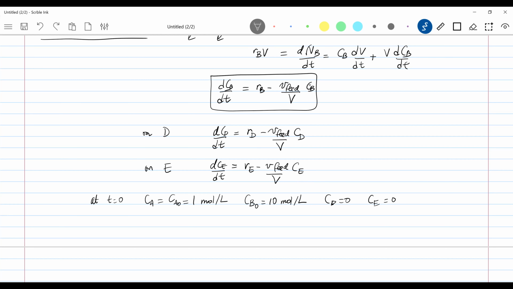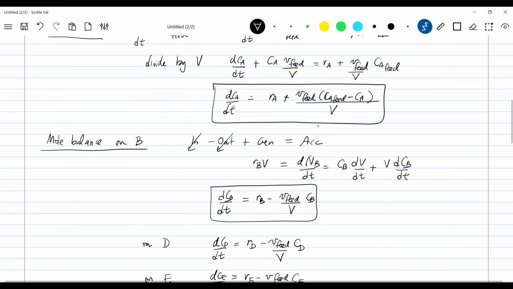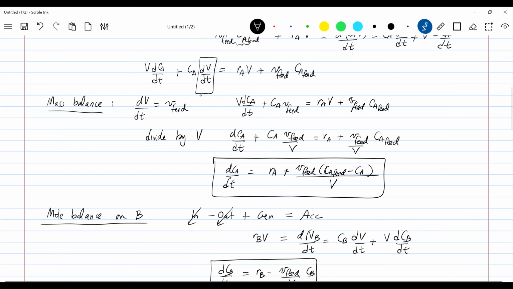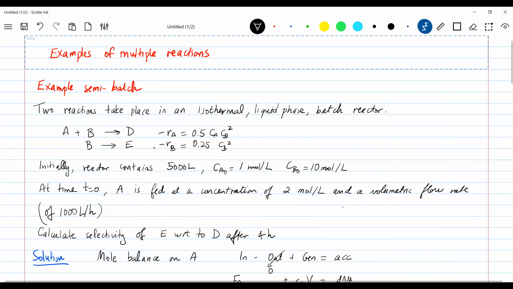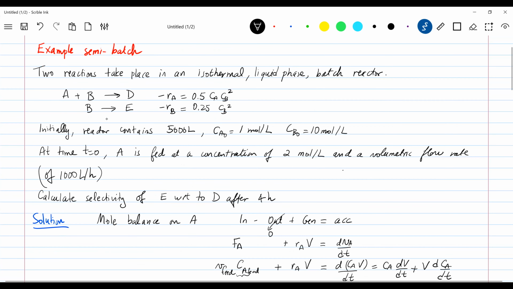We need to derive the mole balances, but because we're dealing with concentration, there is not really a point to do a stoichiometric table. Now, the one thing to keep in mind, however, is that this reaction is all 1-to-1. So if you had to relate the rates, for example, if you had 2D, that would be 2 times minus RA, right? So you should keep that in mind. But we didn't need to do any of it.